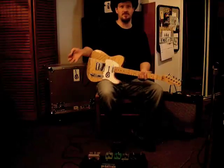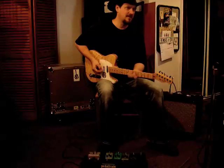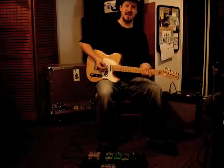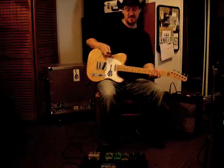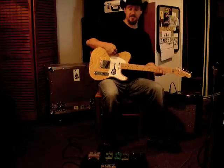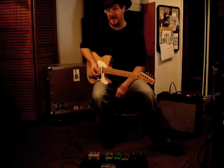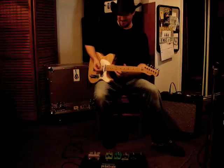So let's try them all. What do you think? At the same time. See, that's got a little more bottom end. I've got the bottom knob cranked up to about 2:30, and then the volume and the pop set right at 12 o'clock. So altogether, still I'm not getting the inordinate amount of noise you might get with a mix-match bag of pedals.